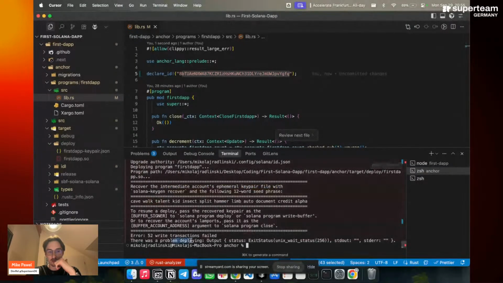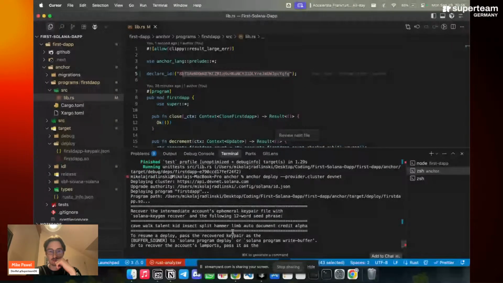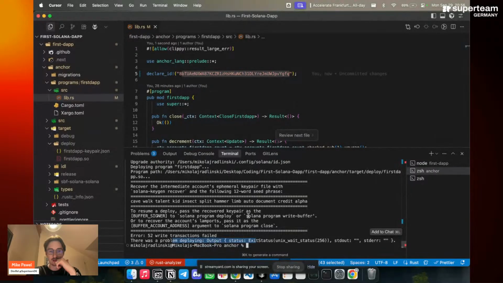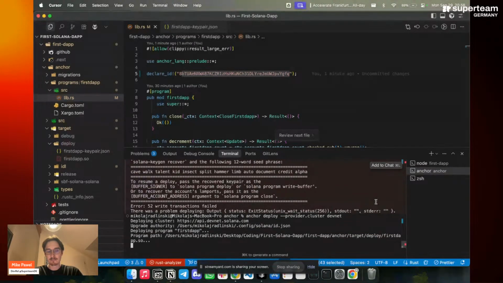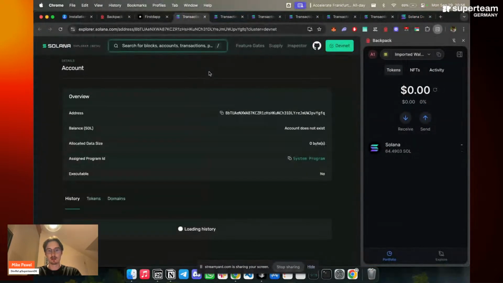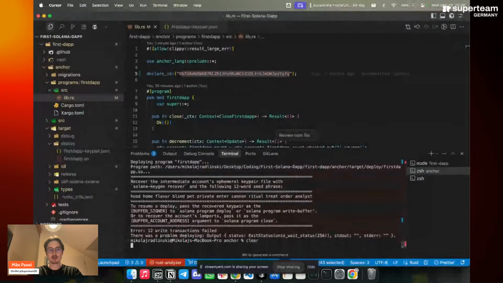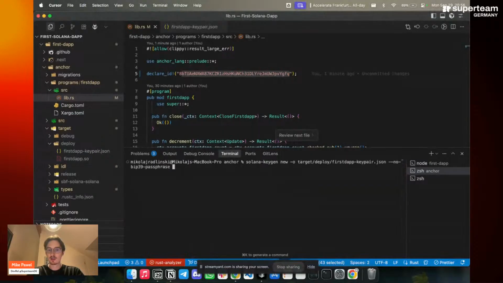Transaction failure, there was a problem deploying. Interesting. So it created some wallet for me as well, but it did not deploy. And we see here that this contract could not be created. All right, then let's go.